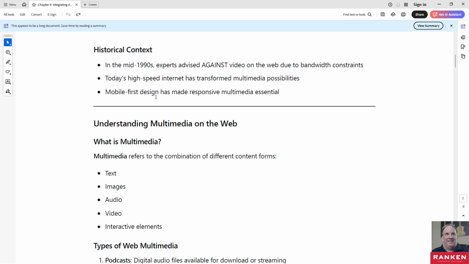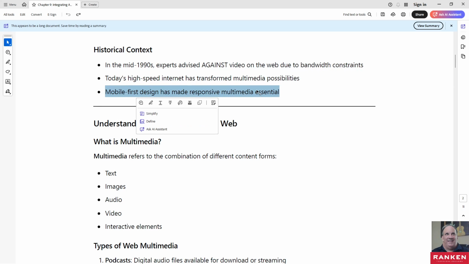Even older computers can hamper that. Back in the mid-1990s, connections were a lot slower, and so a lot of times they advised against putting that straight in there. But today's high-speed internet has transformed it, okay?